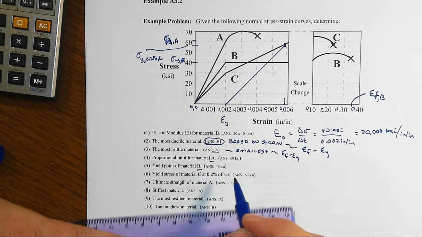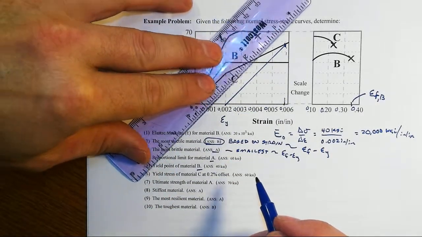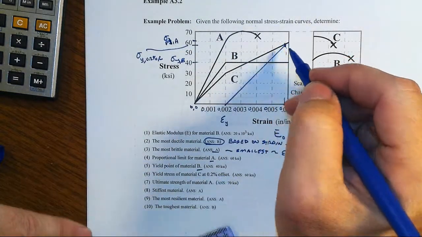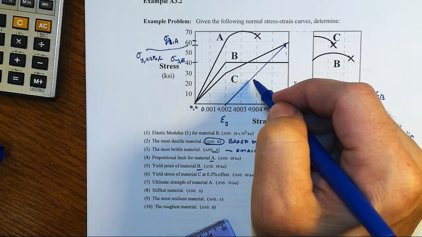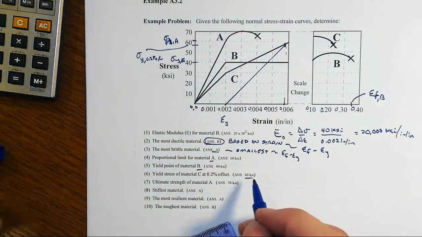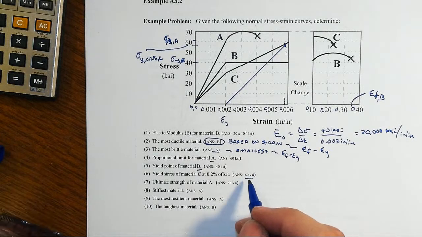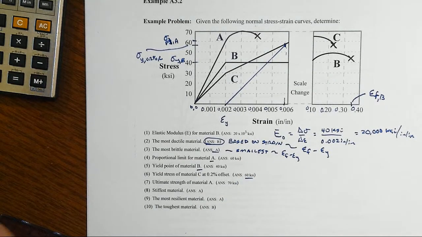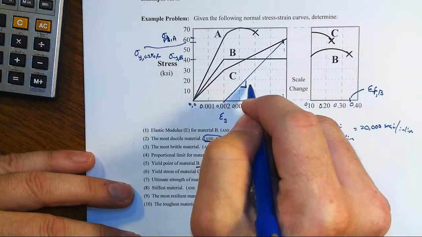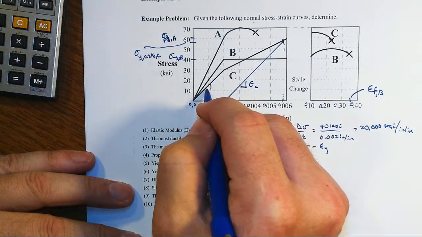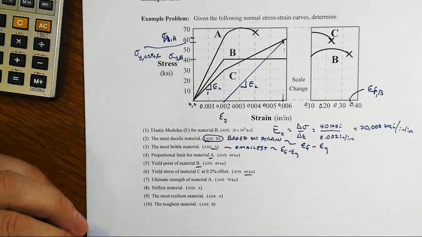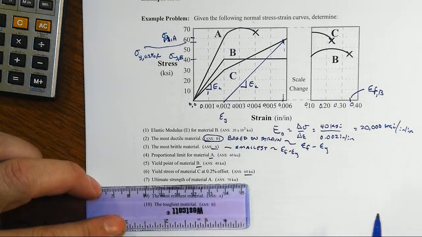If we were really careful about getting this parallel, we probably would get right up to about 60. It has a lot to do with how carefully you draw this sloped line. So it's certainly in the region of 56 to 60 KSI, and on a test, I have to be a little bit more liberal in how I interpret what you do. You have to very clearly indicate how you're approaching this and what your intention is, and then I can say, okay, the process is appropriate and you have a reasonable number.